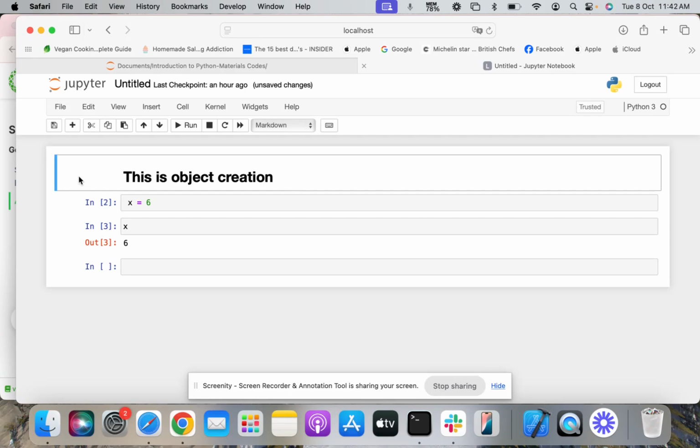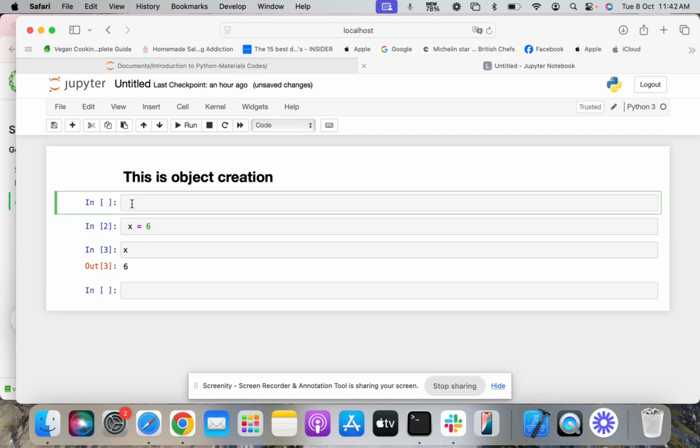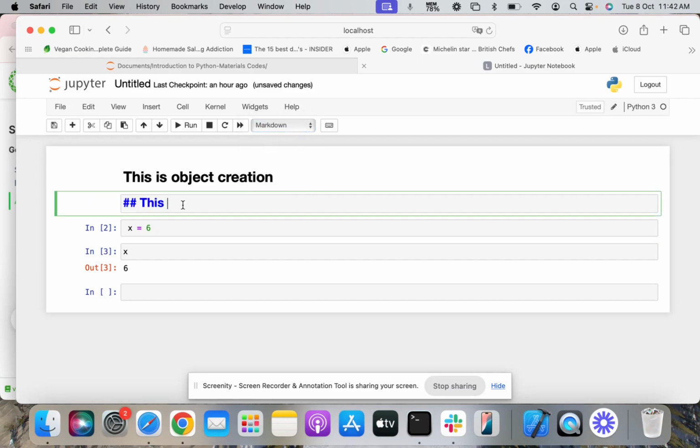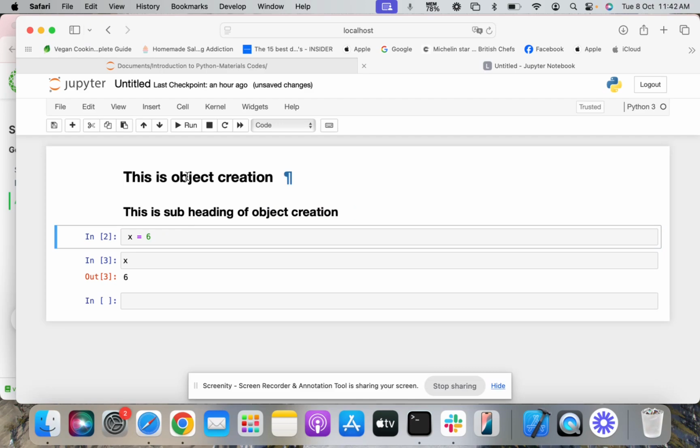But if I use a double hash, wait, convert it to Markdown first. This is a subheading of object creation. So you see the difference between the sizes of these titles.